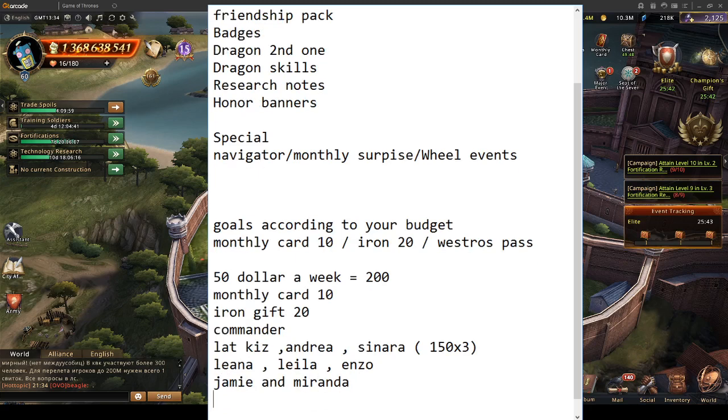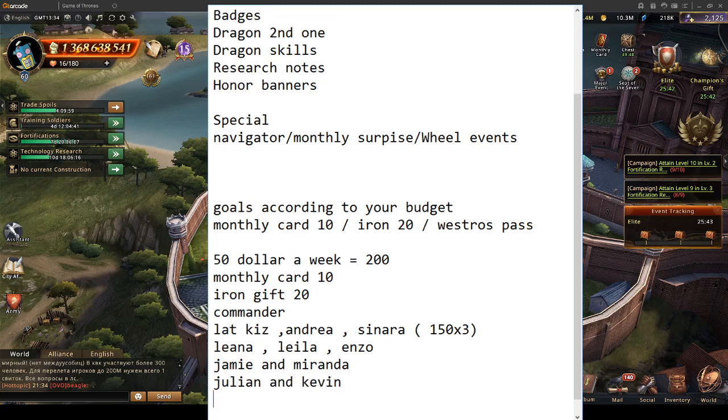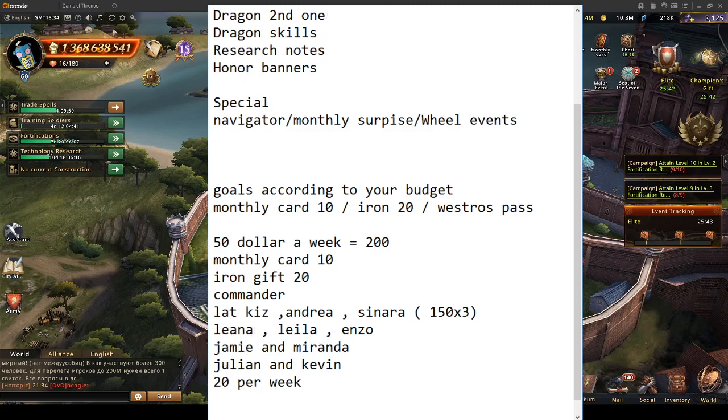But let's say if you can't decide and you just don't know what formation you want to go to, I highly recommend just getting Julian and Kevin. So let's say if I was spending 50 bucks or 20 bucks a week, I would actually just do the first pack of each tree and just one Julian. So if I was a small coiner, like 20 per week, and I just finish my T4 research expedition and beyond, or I just want to focus on my commander and I decide the formations I want to play, I'm just going to get Julian and either the infantry set or the cav set or the spear set.